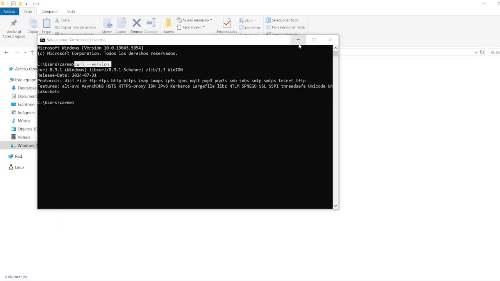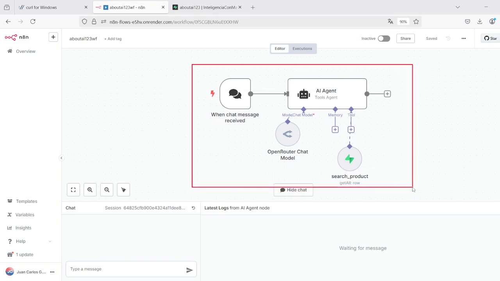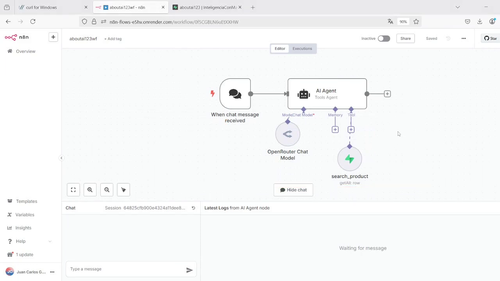Go back to n8n. So far, we have this workflow. This one is working fine. At the beginning, we added this chat trigger, and it is a very good option to start with this kind of trigger because we need to make sure that our agent along with the model are working fine and it is able to get connected to the database. However, if we want to test this workflow in WhatsApp, Telegram, or in a web form located in a web page, we have to change this chat trigger for a webhook.